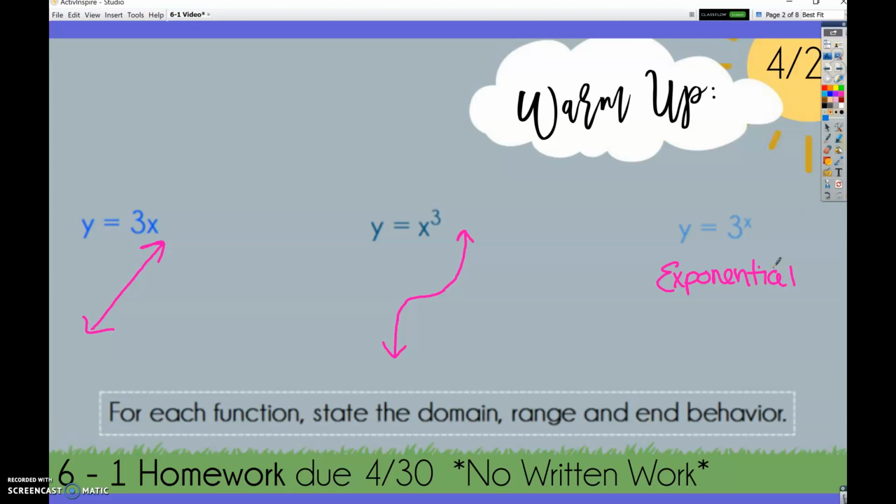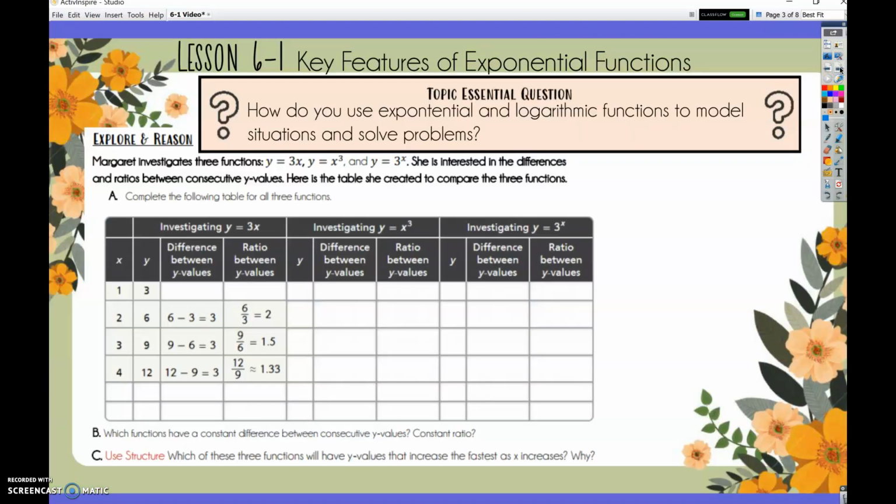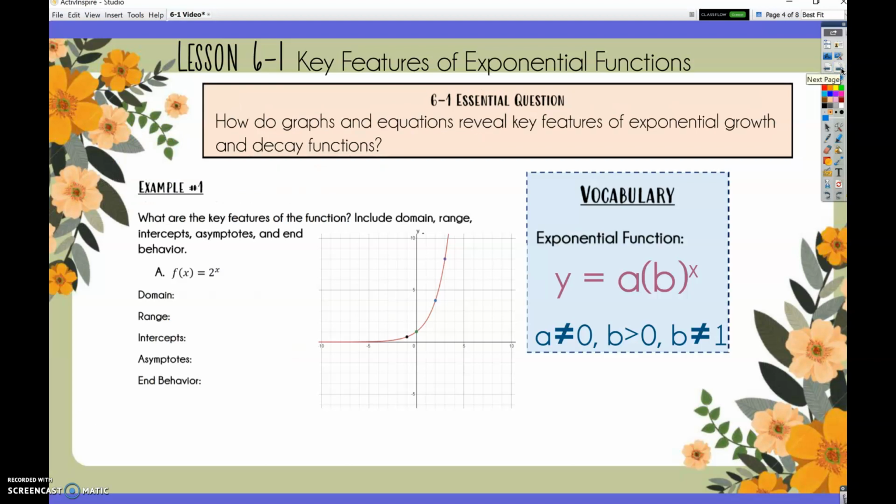What does it look like though? If we make a general sketch of it, we're going to see a lot of these that kind of make a little soft L here, if you will. We want to just be able to describe with our section 6-1 what an exponential graph might look like and how the pieces of the equation affect the graph. Think back to all the transformations we've done with parabolas or square root graphs. We always talk about the parent function and how changing the equation can change the graph.